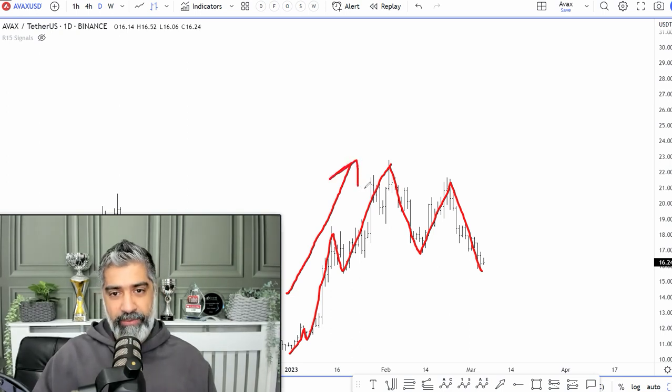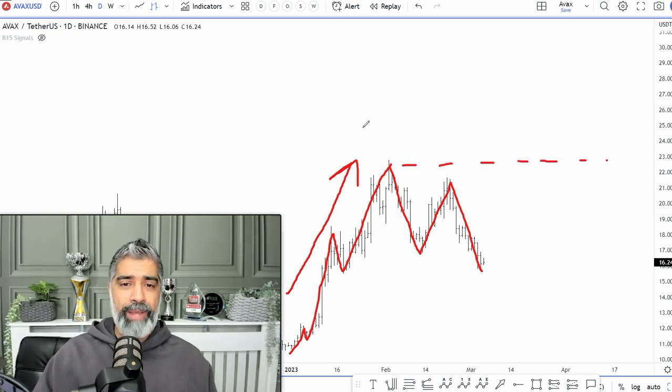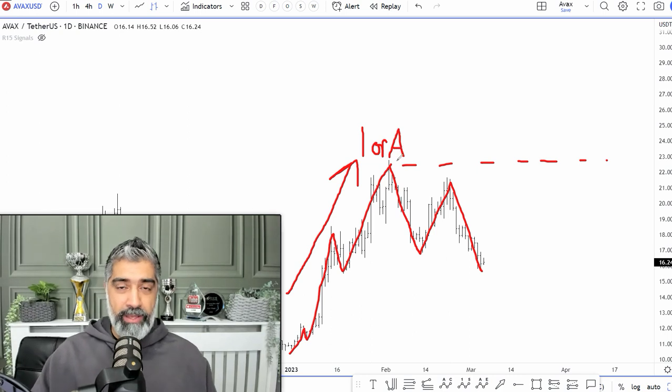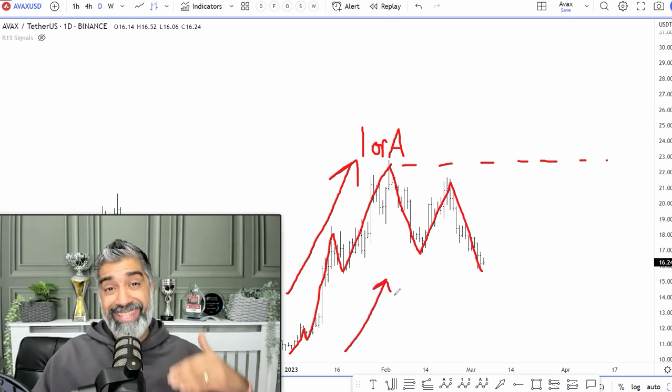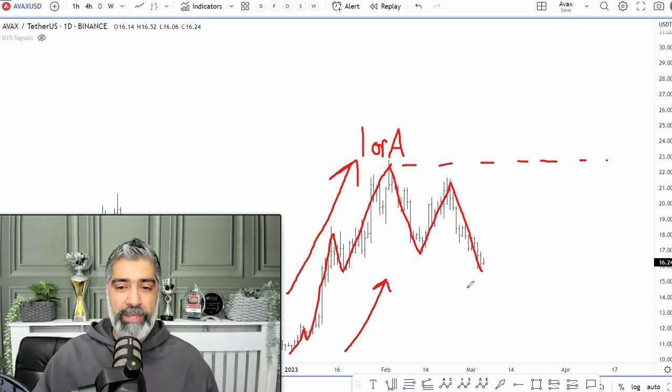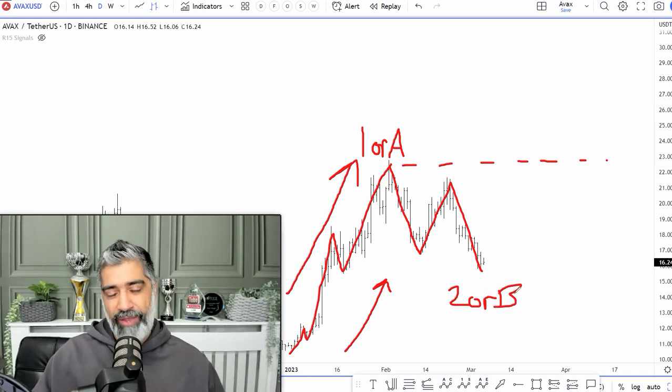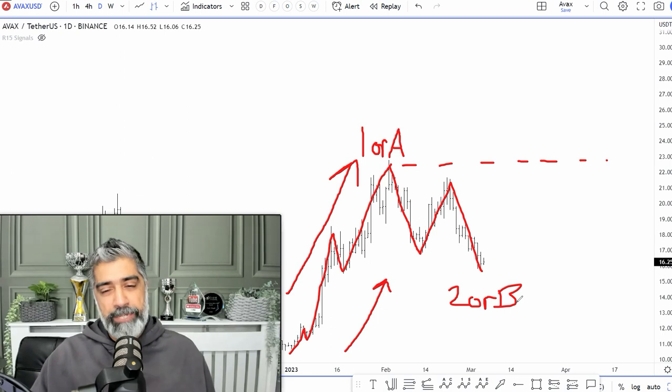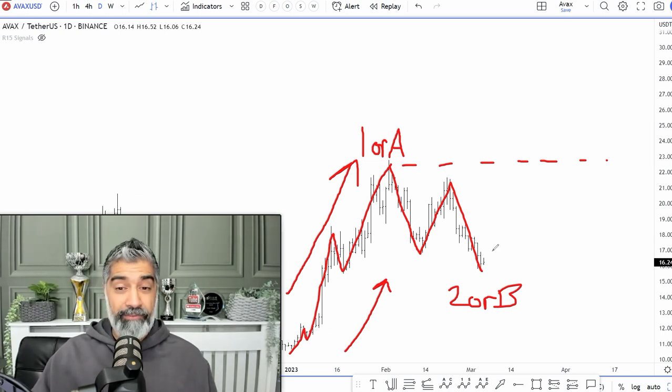But what typically occurs next is a continuation of the former trend. And then if this high gets exceeded, we'll label this as a wave 1 or A. We don't need to concern ourselves too much because waves 1 or A's look the same, and the next part of the movement would be relatively similar. What happened on this part of the movement, you would expect an extended version of the same thing, especially if this ends up being a 2 or B. Wave 2s and Bs look the same, they respond the same, crowd psychology, but the next part tends to be different if it's a 3 or a C. But the first parts tend to be the same. And we're probably expecting something like this.